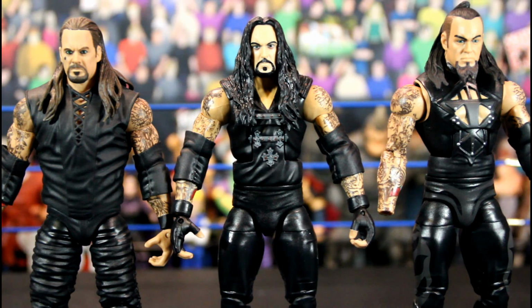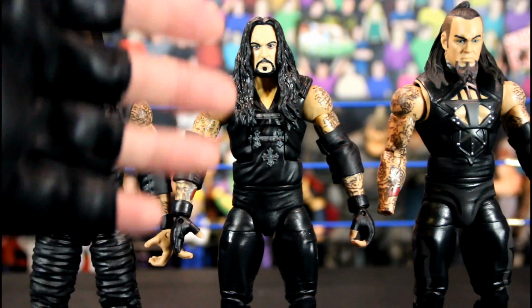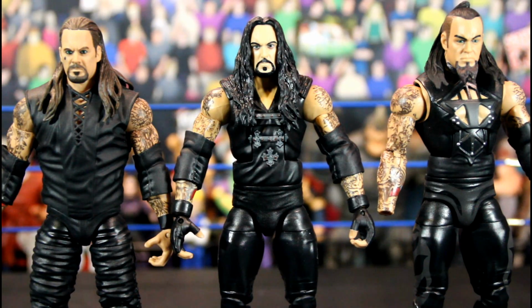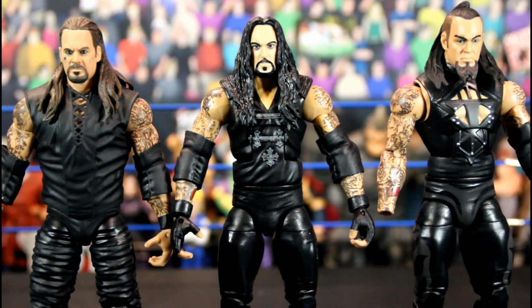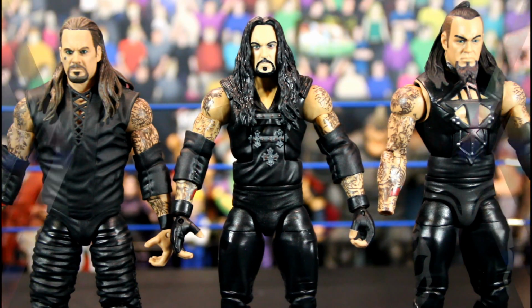So it's just really weird that Mattel decided to release another Undertaker but in a different skin tone hue. It's just odd to me. But anyway, I think this is the best version of a fix-up that you can do. Swap out the Defining Moments gloves from one of these figures here, and take the head sculpt, head scan from the Elite 23 or the SummerSlam 96 Heritage Series basic figure.